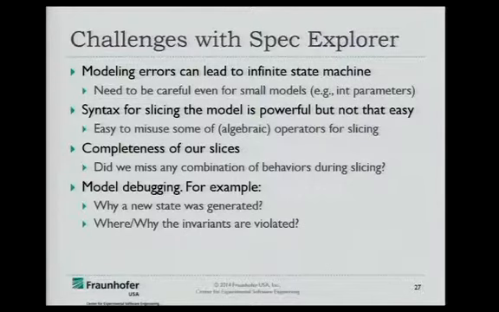We are also having some challenges. It's not all that great. Modeling errors can lead to an infinite state space. Just having an integer argument to one of the rule methods will lead to an out-of-memory error, because Spec Explorer will try each and every integer in the world, of course, an infinite number of integers. And for example, if you have a queue and you didn't carefully design the queue depth, every time you insert a new element, the system is changing state. So those kinds of things can be tricky. You will get used to it once you start into the details, of course. Completeness of the slice is another problem.